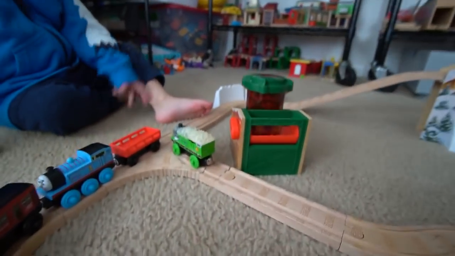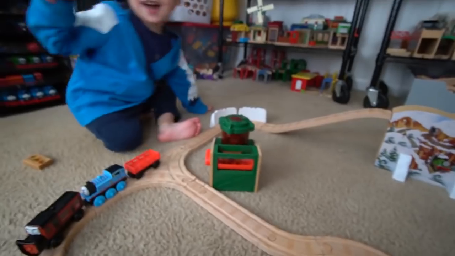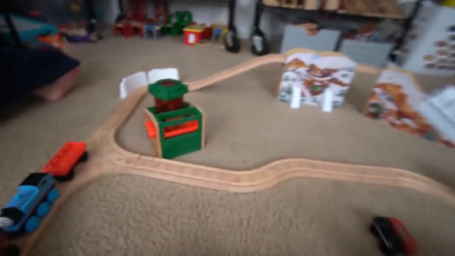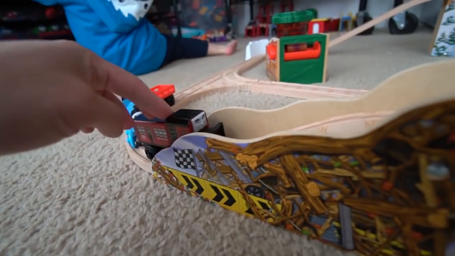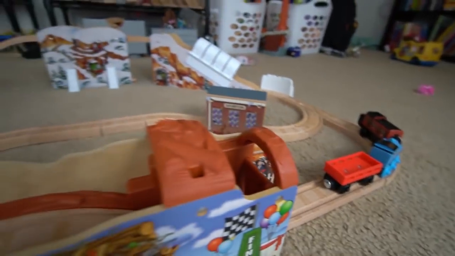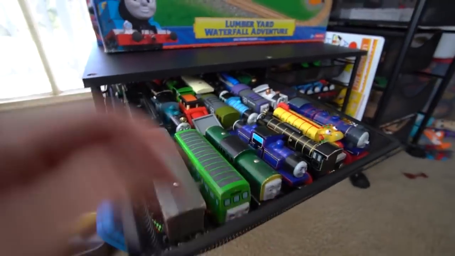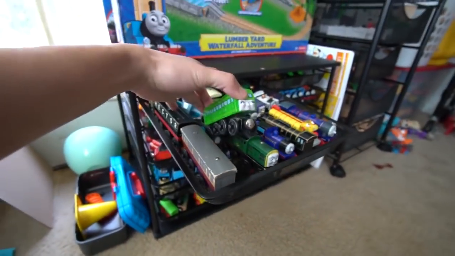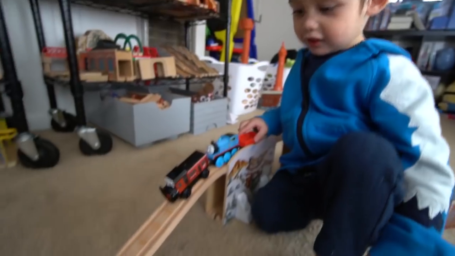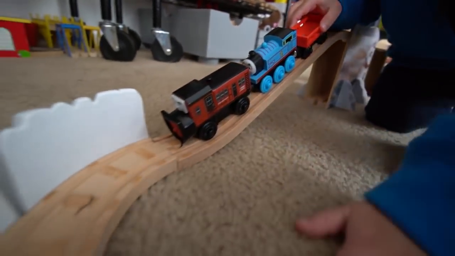Choo-choo! Should I? Yeah. You like Percy? Alright, I'm gonna use Dustin. It's mine. Oh! Choo-choo! No, it's mine! You know what? Maybe I should use Daisy. Let's use Daisy. Yep. I'm using Daisy this time. Jaga, jaga, jaga, choo choo.